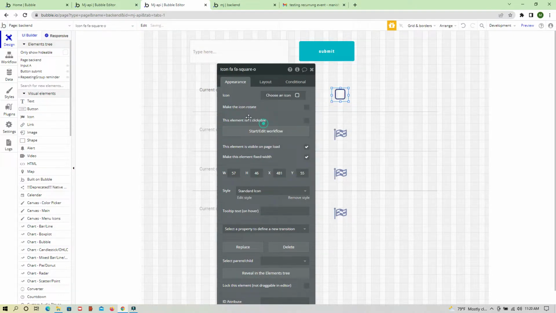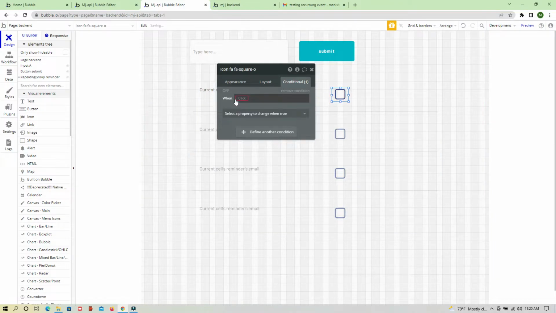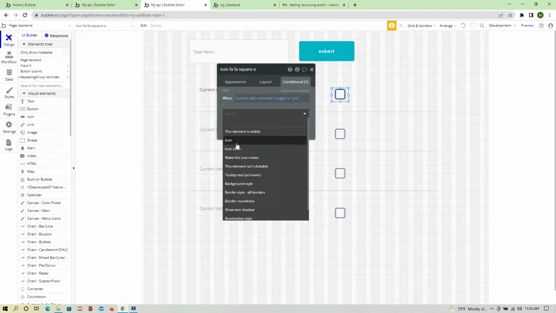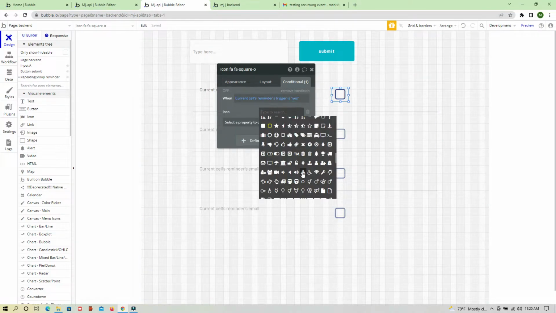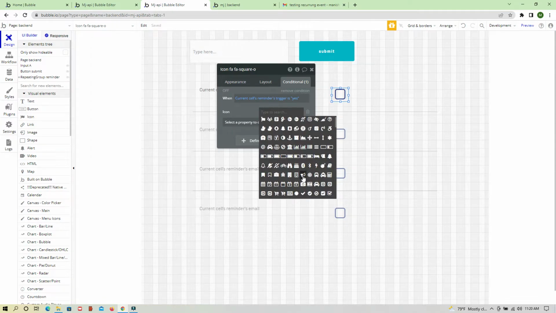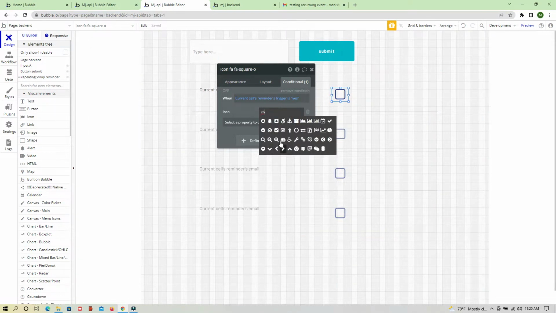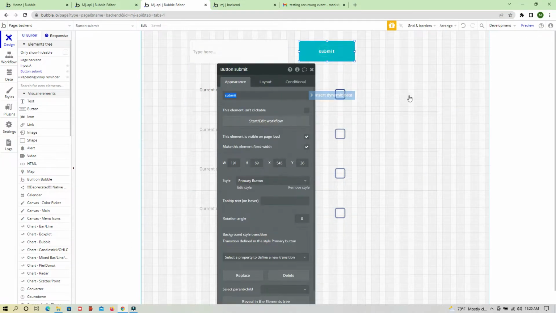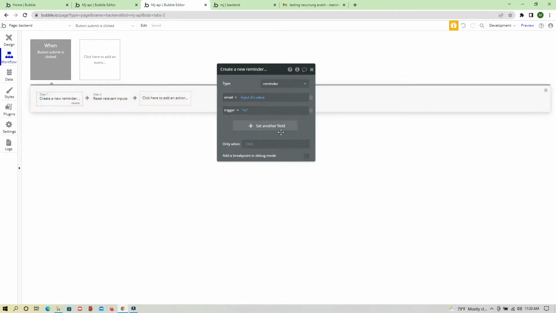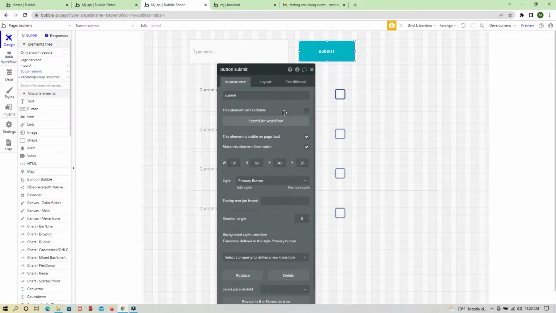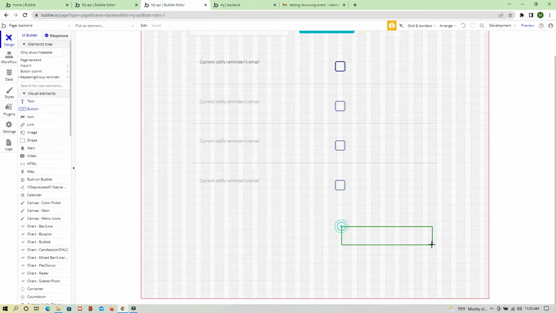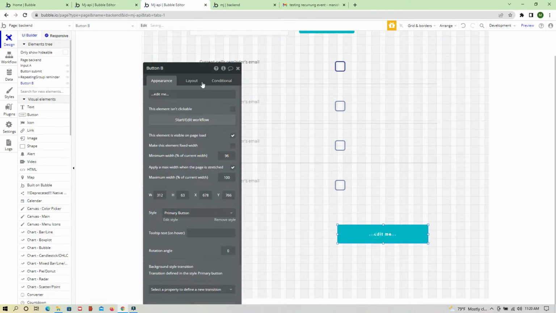Okay, let's use this one, and we are going to put a condition that if the email is triggered on this one, then we're going to show a different icon, and that will be a checkbox kind of icon. Okay, so we are basically done with this part. After submitting, we are going to create a new reminder. We are going to reset the relevant inputs. We are basically able to see all our data here, and at last we are going to add a button which will trigger our master API, and we will name it trigger.